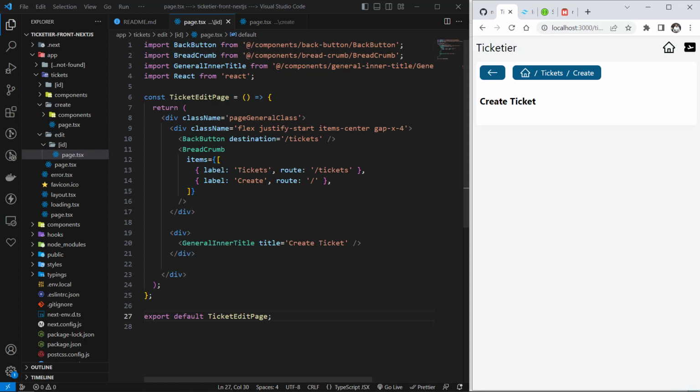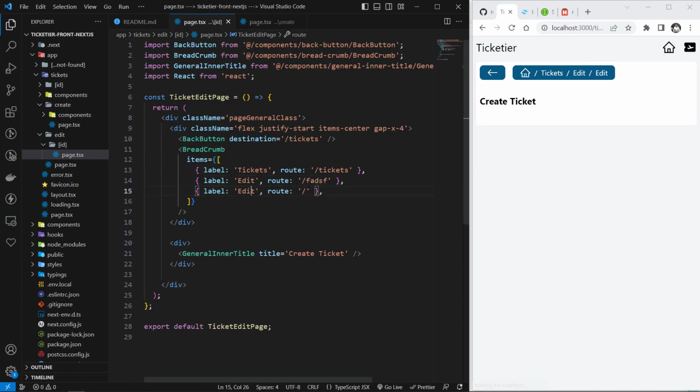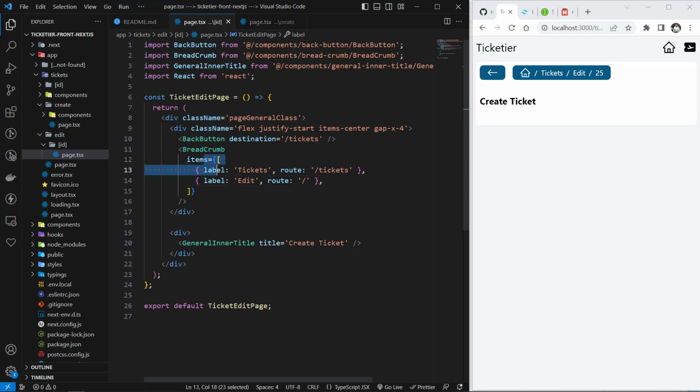Good. So let's start from the top. Tickets edit page. So we have class name of this. Good. And slash tickets for the back button. Okay. I have breadcrumb with ticket, and the next thing is edit. So good. So ticket edit. Also, you can use, for example, slash edit slash the ID or anything you want. I simply use this, but you know that you can, for example, if you add something else, and let's say 24, you can see that this is it. But I don't want to use it. This is good for me. So this is my item.